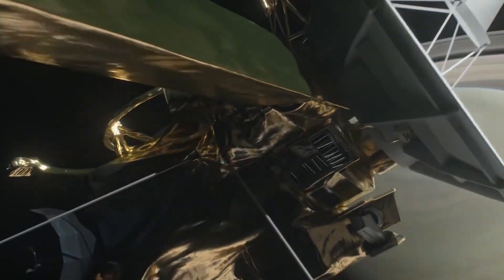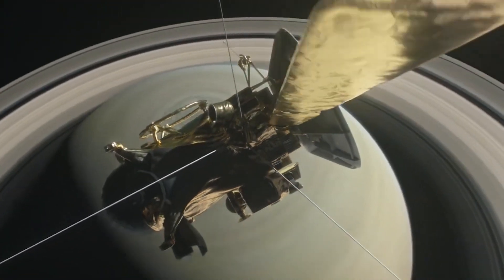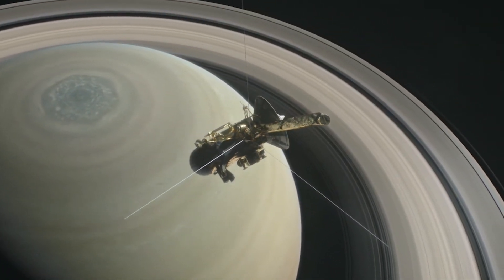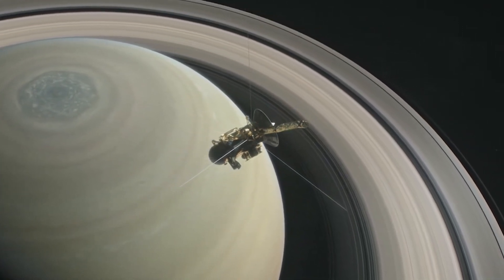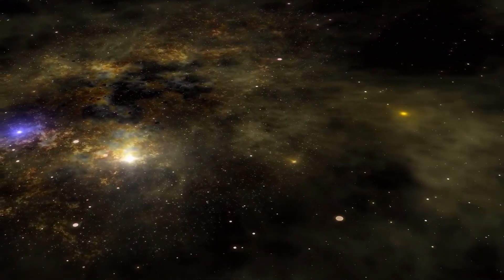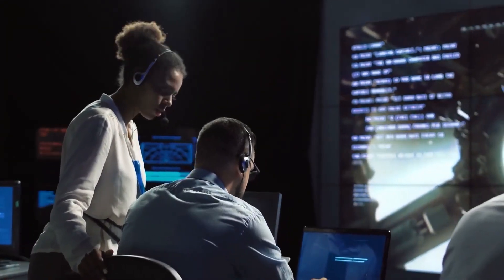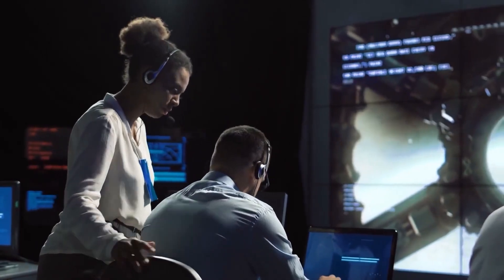During its flyby in November 1980, Voyager 1 found five new moons, a ring system consisting of thousands of bands, wedge-shaped transient clouds of tiny particles in the B-ring that scientists called spokes, a new ring, the G-ring, and shepherding satellites on either side of the F-ring, satellites that keep the rings well-defined. Based on incoming data, all the moons appeared to be composed largely of water and ice.